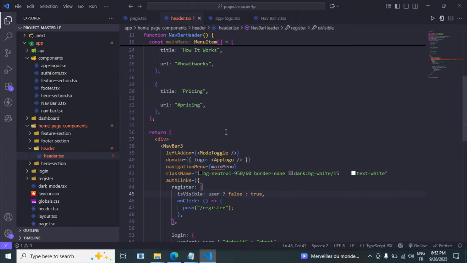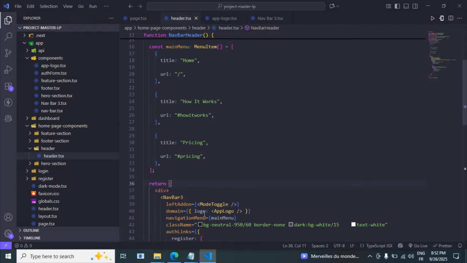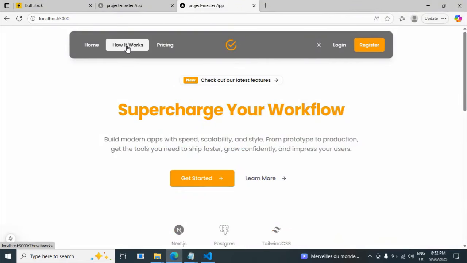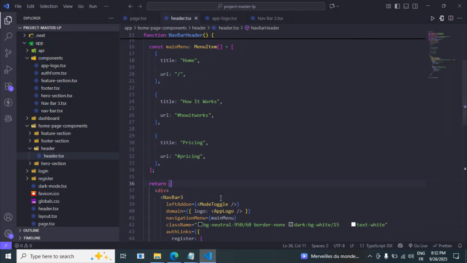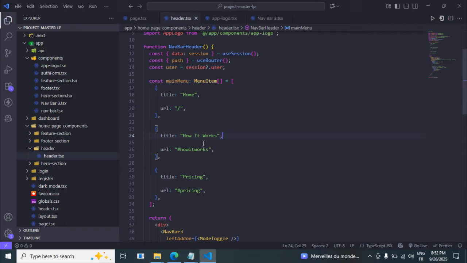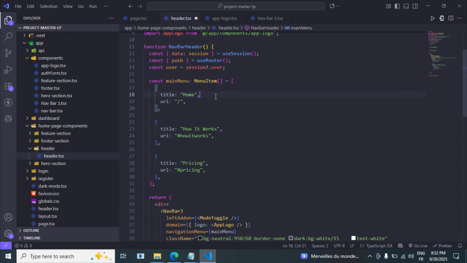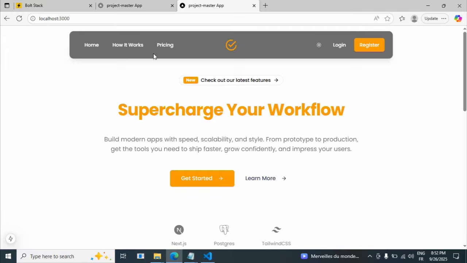So if I save the file and I go back to the landing page, as you can see, we have our new menu. The reason why we don't have the icons is because we didn't assign the icon property. If we don't do so, they're not going to be shown in the navbar.